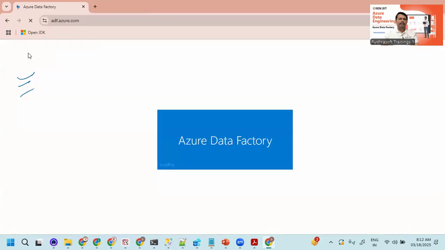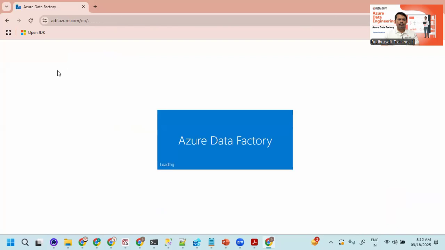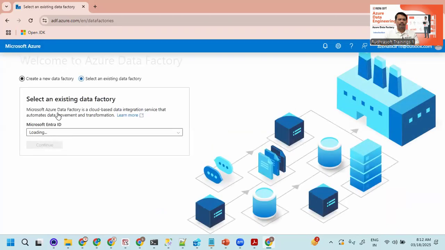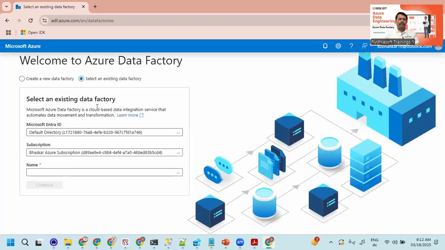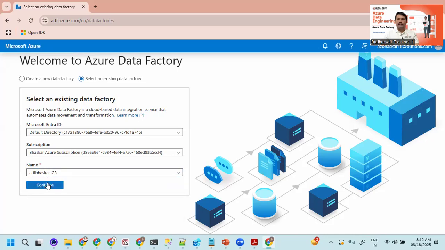Let's open it. If you have access to multiple data factories, you have to choose the right one from the drop down. I'm there with the right data factory. Let me hit continue.